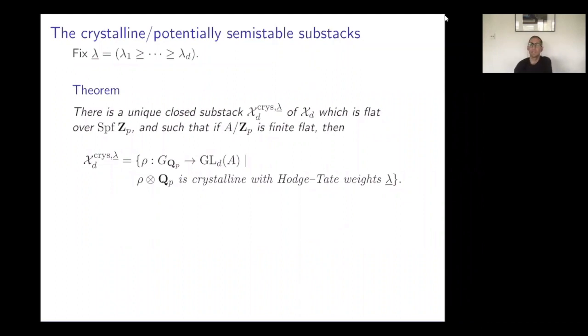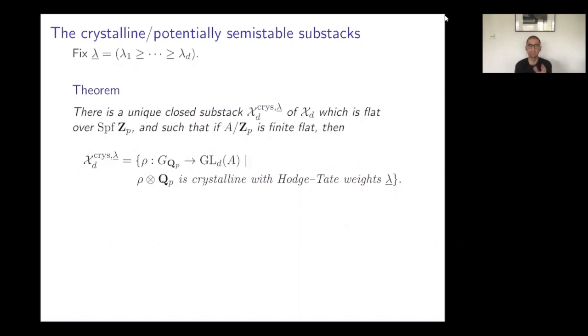So again, if you don't know any p-adic Hodge theory, this is maybe not super helpful, but the rough idea is that crystalline is some kind of analog of unramified. If you're in the l-adic world, this is the p-adic version. So for example, if you take the Tate module of an elliptic curve with good reduction at p, that would be something crystalline. And the Hodge-Tate weights are telling you something about the Hodge numbers, if the thing comes from geometry. So in that case, the Hodge-Tate weights would be 0 and 1, or perhaps 0 and minus 1, depending on your perspective.